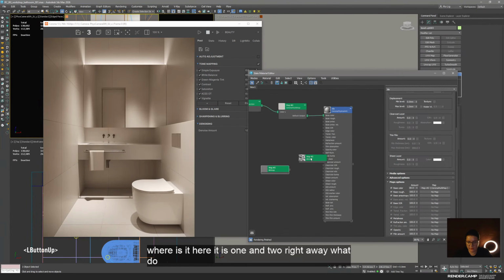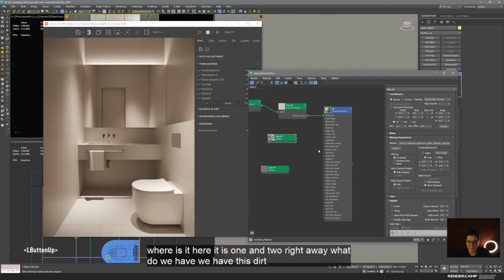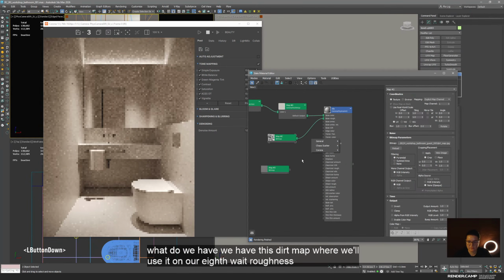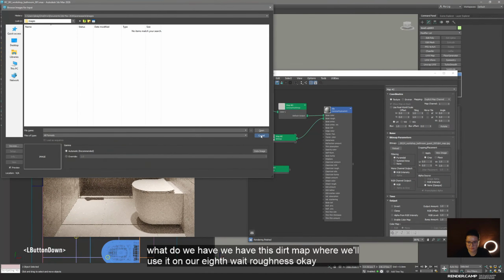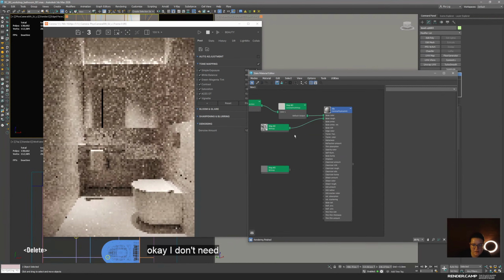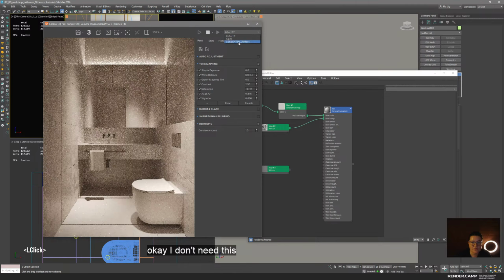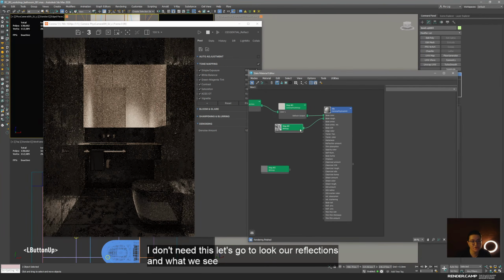What do we have? We have this dirt map. We will use it on our roughness. I don't need this. Let's take a look at our reflections and what we see.